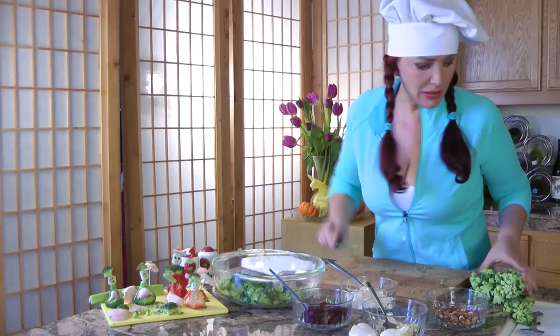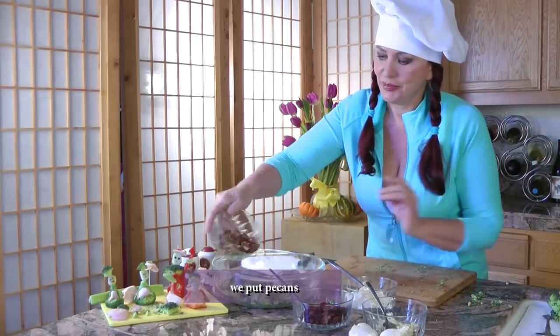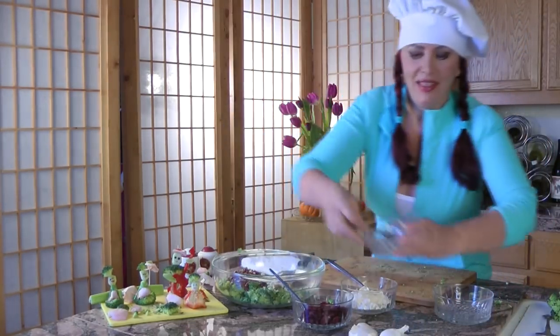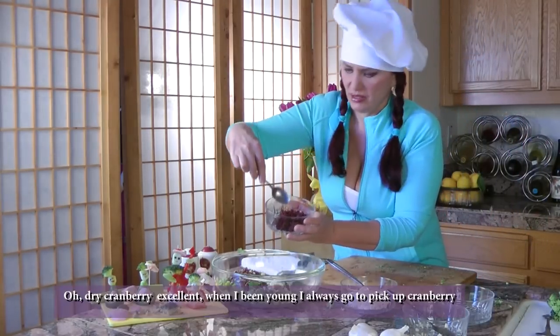Okay. Broccoli is ready. We put piquant. We put garlic. We put dry cranberry. Oh, dry cranberry, excellent.